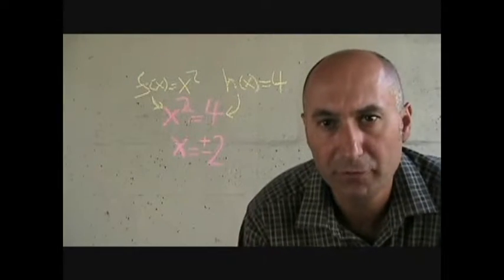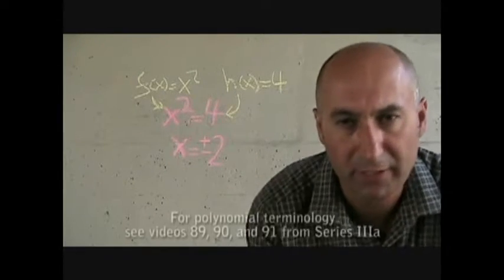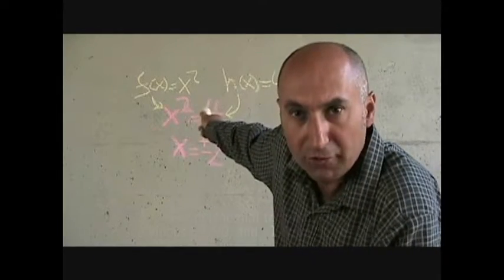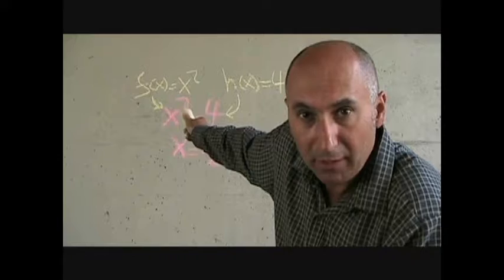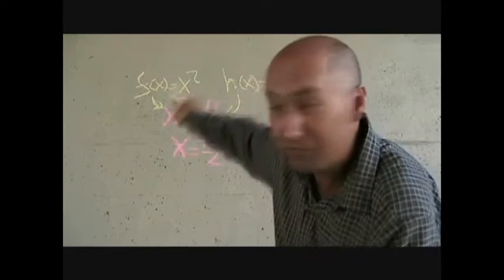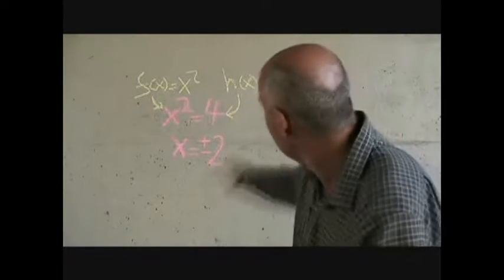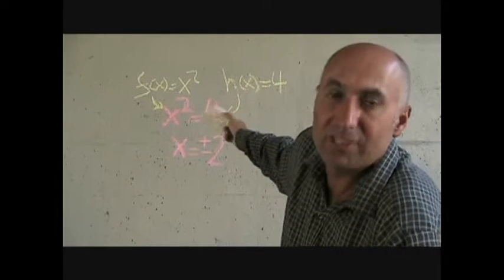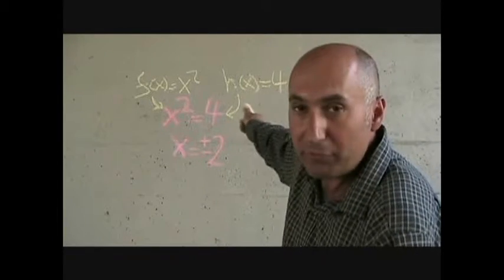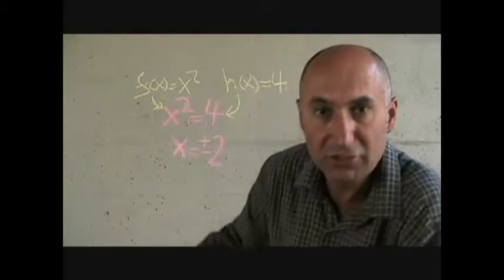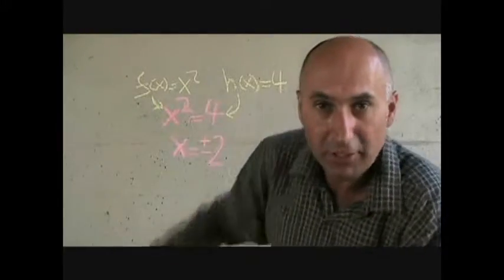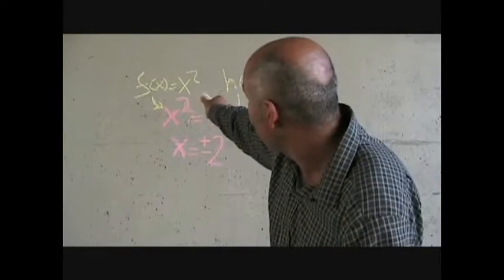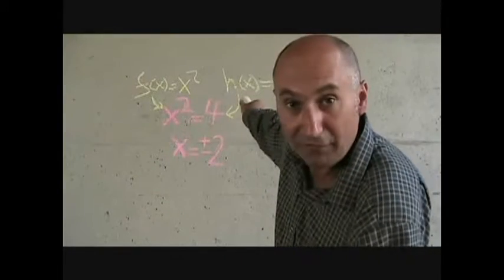And just doing our terminology, when we talked about the terminology of polynomials, all I said was f of x is equal to x squared. Okay, so that's one function, and f of x is just our y term, right? And that one is h of x is equal to 4, which is a symbol for a different function. I could have called that one f of x, I could have called that one h of x. I'm just using f and h to make sure we distinguish between the two, right? Now let's graph that function, and then we'll graph that function as well.